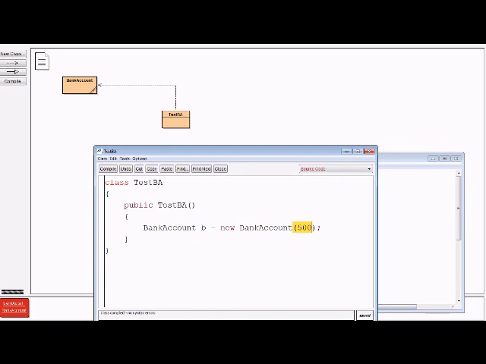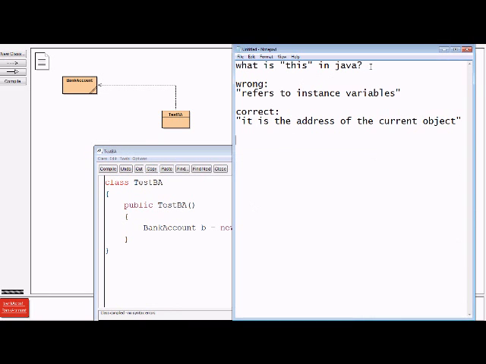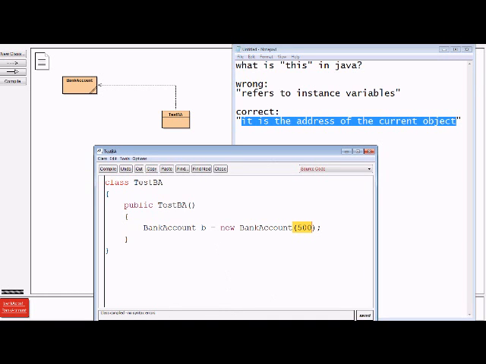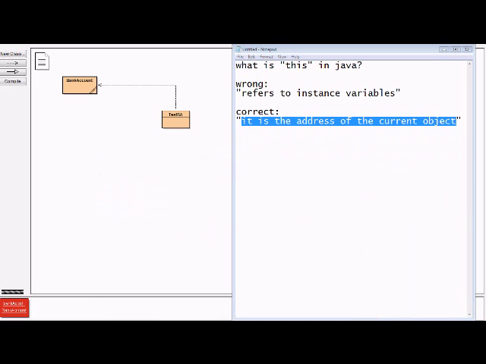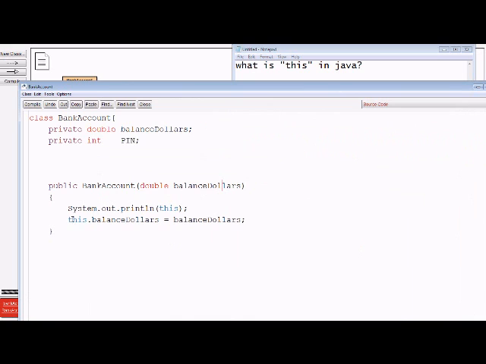So again, what is this in Java? It is the address of the current object. And there's proof. I printed it out. Now, I can say, go to the current address, the address of this object, and find one of the instance variables.